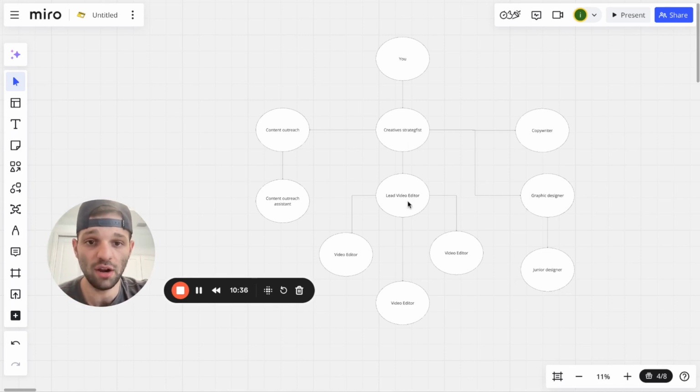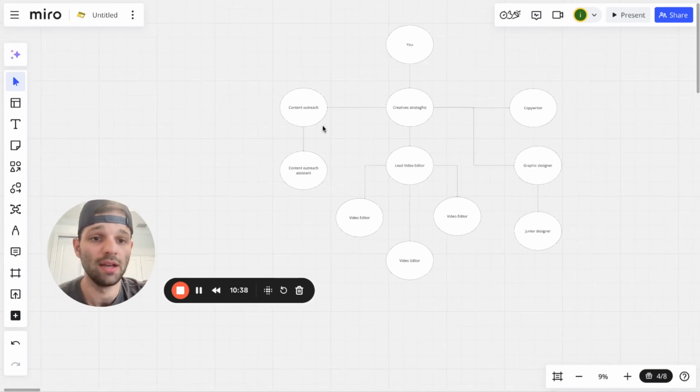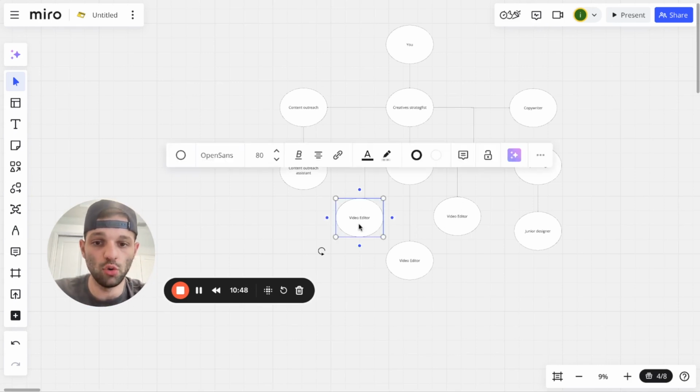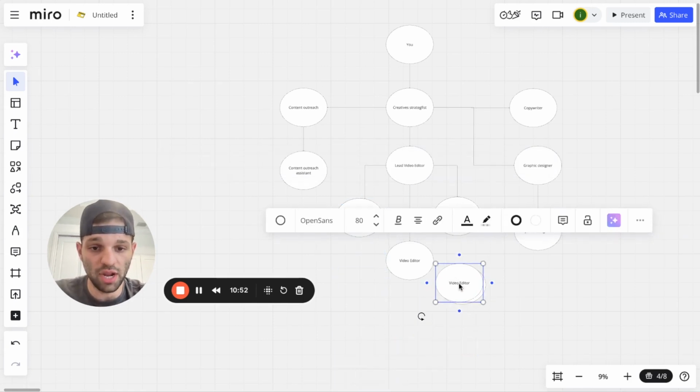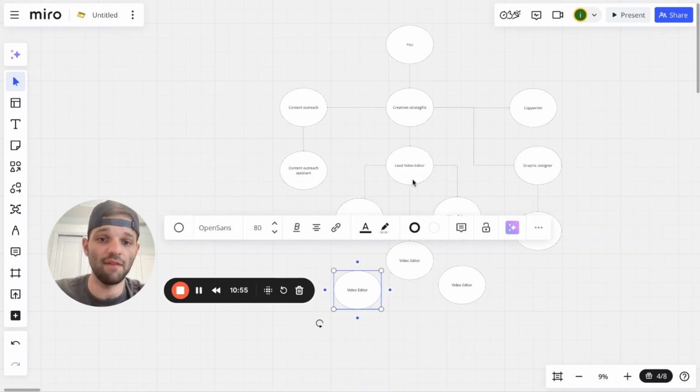And this team alone is going to be enough to produce, I would say, at least 100 creatives a week. So this can get you to 400 creatives a month. And then to scale, a lot of the scale can just come from adding onto these positions, right? So you could probably add another video editor here, another video editor here. So now we have this lead editor managing 5 editors.